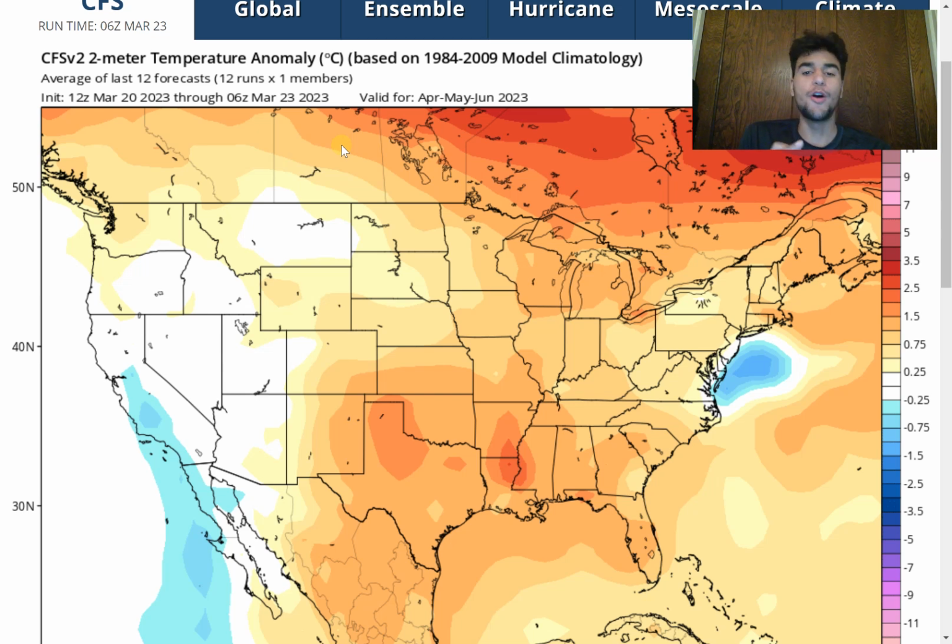I wouldn't rule out that possibility that could happen for the eastern half of the United States, considering the fact that it's already been a very warm winter and there's been a very persistent ridge parked right over the eastern half of the United States for pretty much the entirety of the winter. So there is that possibility the southerly winds will be strong enough still throughout the spring for warmer than average conditions to occur. But definitely keep in mind that the CFS model is very biased towards warmer than average conditions. I do expect that with a neutral phase and a negative North Atlantic oscillation, the temperatures will fall back down to cooler than average as we approach the spring for the eastern portion of the United States.